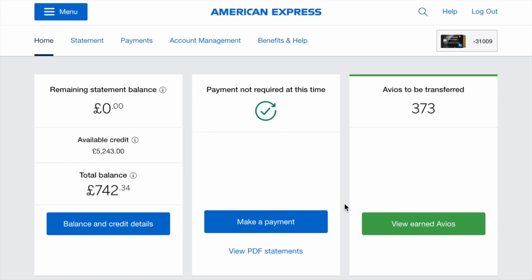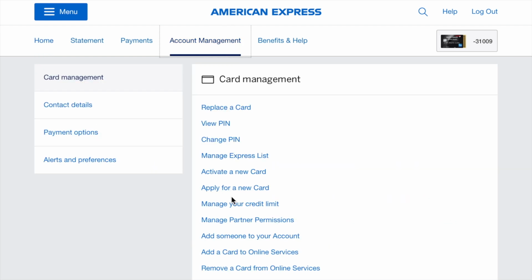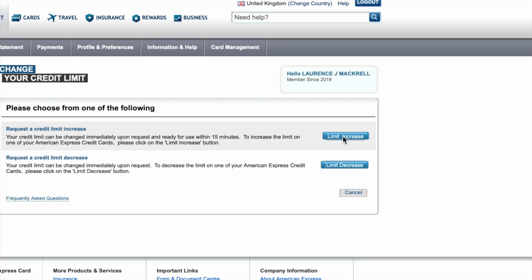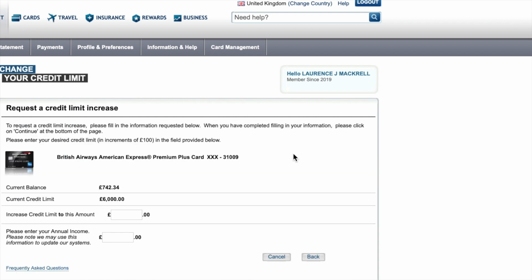The other thing that you can look at doing is raising your credit limits. With many products on the UK marketplace, you can do this online or in-app. For instance, with American Express, you can log on to their website and you can manage your credit limit yourself. Now, there's a really neat trick with Amex, which is to say that you can raise your credit limit to 3 times what your current limit is every 6 months or so.